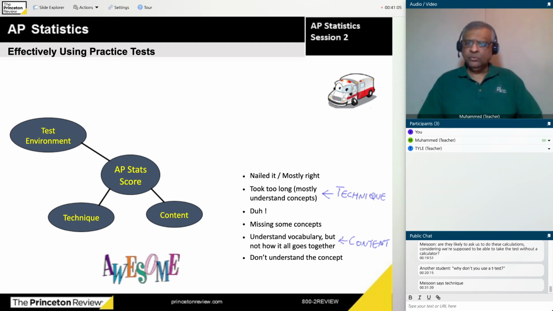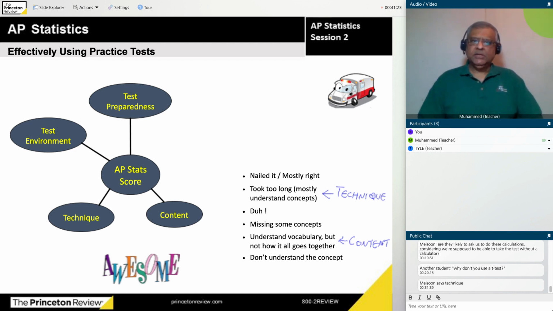Okay. The next thing that you want to be aware of is test preparedness. Test preparedness is really, what are you going to do? How well prepared are you for the test? Do you have a plan? Do you know what you're going to do? Do you have your formulas set out? Do you have them tabbed in such a way where you can very quickly go to where you need to? Do you know what keywords to look for, and therefore, once you see that particular keyword on the question, you know exactly which page in your notes to go to, because that's where all the formulas are?